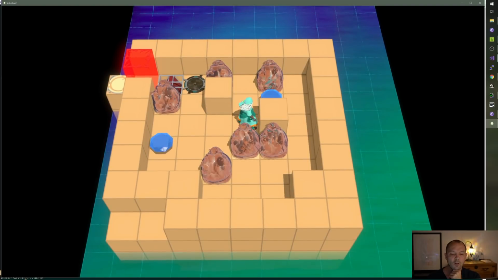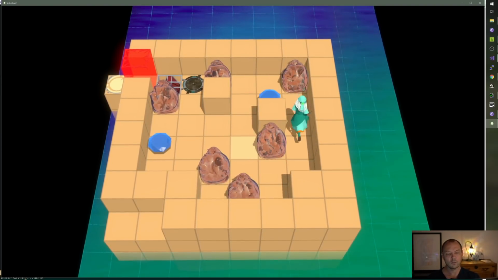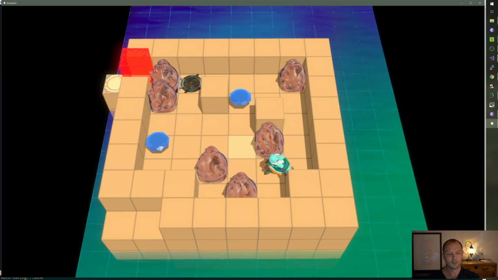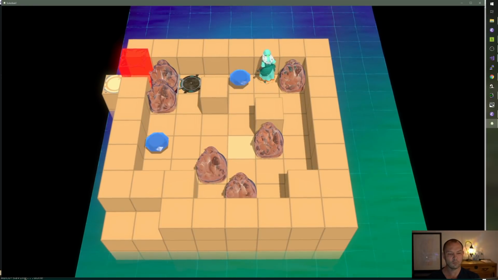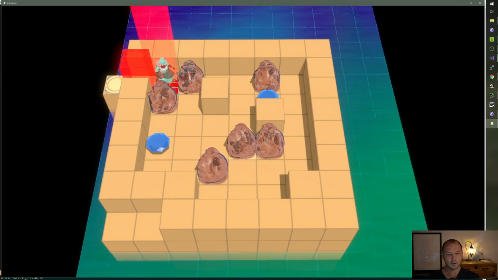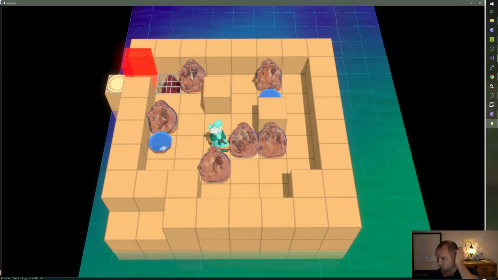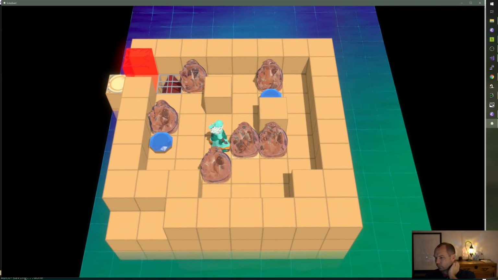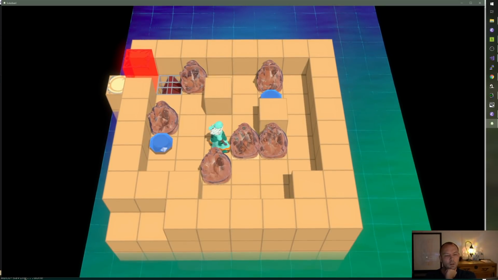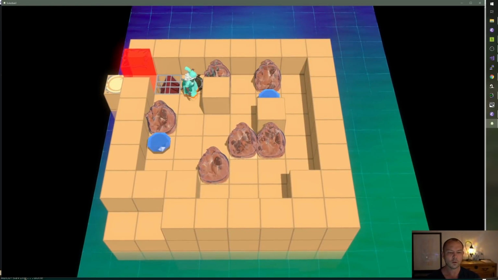I think I can cheat at this level anyway. Like if I do this and do that, whoops, do that, whoops, go there. Oh, I can't. Oh, never mind. I thought I could push that into the doorway and smash it, but now it traps me. It traps me. Okay, cool. Let's go. Now what? Now what?